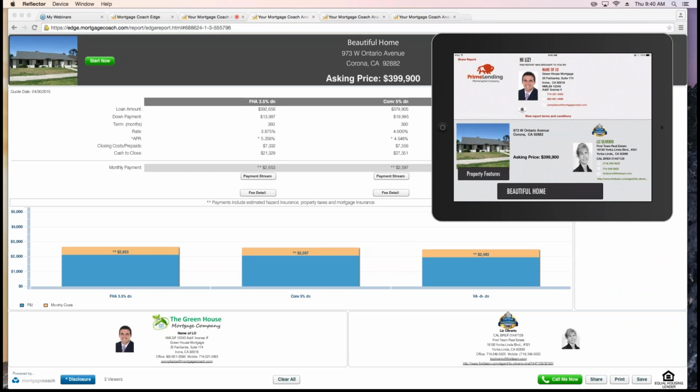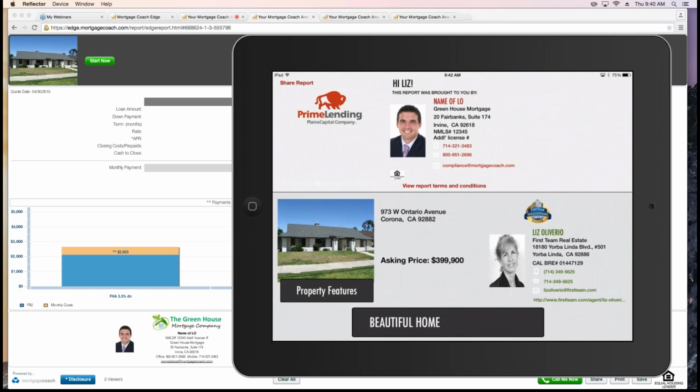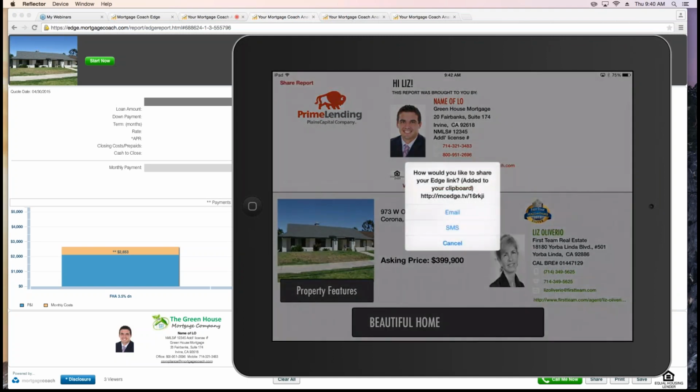With the mobile, the one thing I do want to point out is if you have a mobile device at the open house, look in the upper right-hand corner. It's the Share Report. If you click on Share Report, it's rather easy to email this exact report with your message, your video message, to your borrower, to potential clients, as well as sending it as a text. So you have both options to do that. So this is a much easier, better way to capture the borrower's information than handing them a PDF, or a hard copy, a print copy.